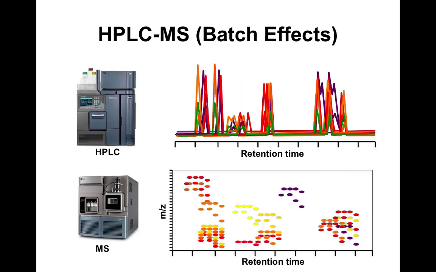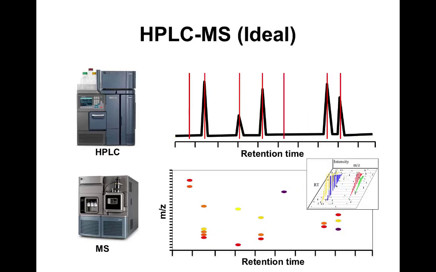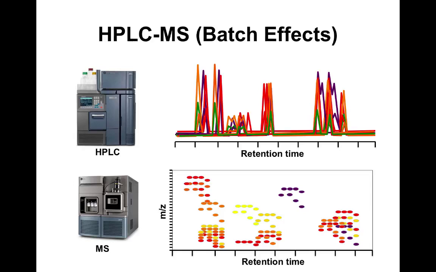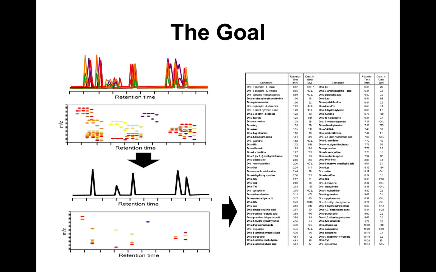This is the ideal. This is typically the reality with untargeted mass spec. You have things with very different retention times. You have the scaling, the normalization, and overlap problems. So whereas in this case there may be 10 different compounds clearly identifiable, this might suggest that there are literally hundreds of different compounds if you haven't done your alignment or scaling properly. So what a lot of the software tools used in untargeted metabolomics do is convert the mess on the top to something that's simpler at the bottom.